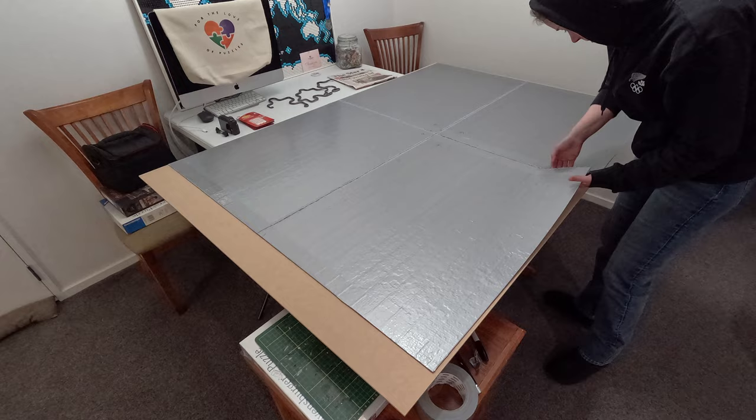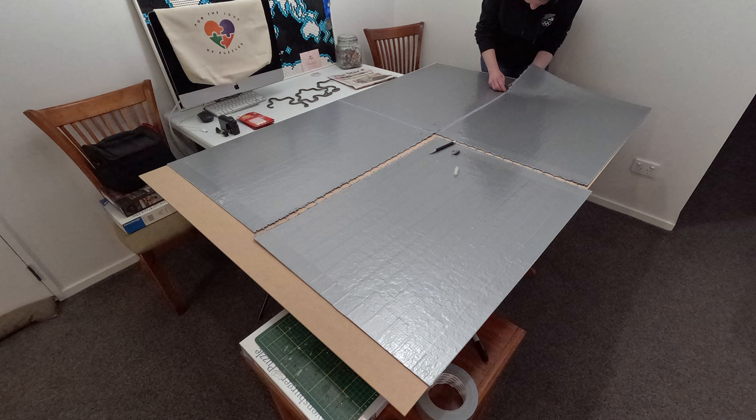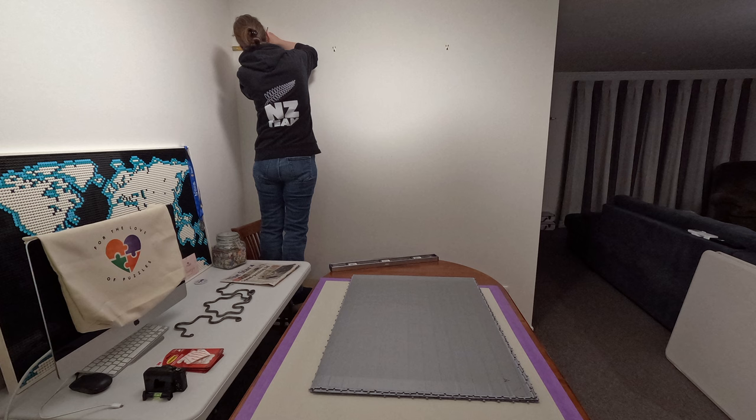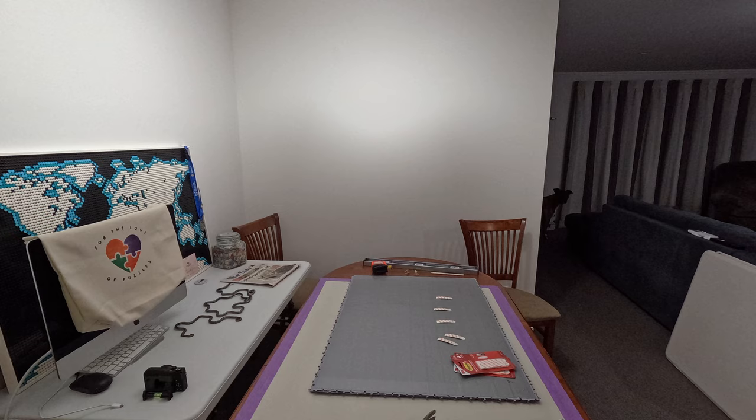Now the sections are all taped and I have to be careful disconnecting the sections from one another. The pieces on the edges weren't very well taped, so some were coming loose and I simply put them back into place. Slowly — though this is sped up — I managed to remove the sections one from the other. I'm using a level, and while it kind of looks slanted at the end, according to the level it's straight — I think my camera was just a bit slanted.